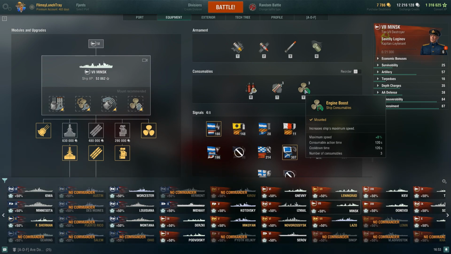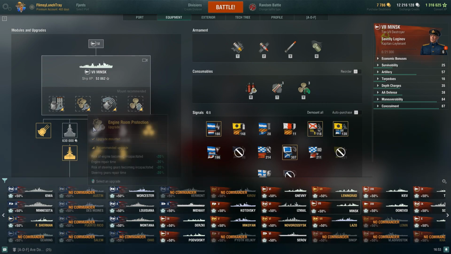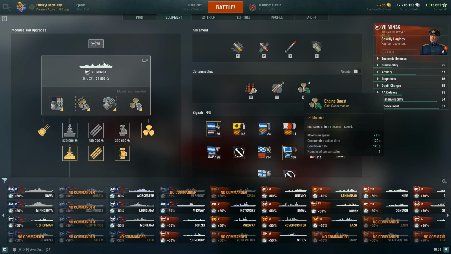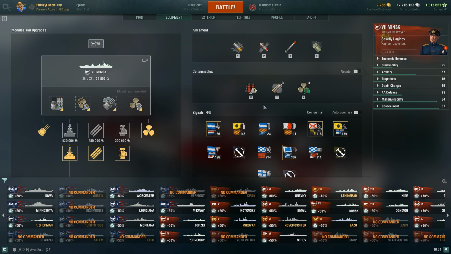Engine boost we've talked about. If you were to take the second slot, engine boost modification 1 to get you up to 150 second action time, your cooldown time is 120 seconds. Number of consumables 3. So this is really helpful when you need to get around the map or you're just open gunboating. Again, one of the strengths of Minsk, having such good speeds.